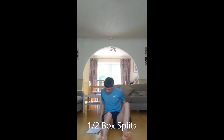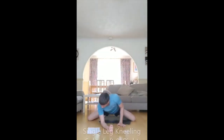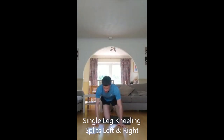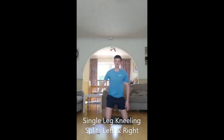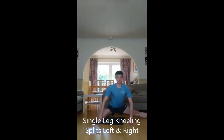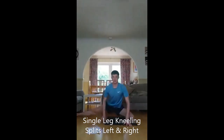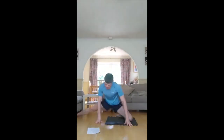After this, we're going to go on the ground into the half box splits position on our knees. You can have your hands or elbows on the floor and simply walk your knees out as far as you can. You're then going to do single leg kneeling splits, so this will be keeping our right leg on the ground, putting our left leg out and stretching out for single leg splits. Again, repeating on the opposite side.